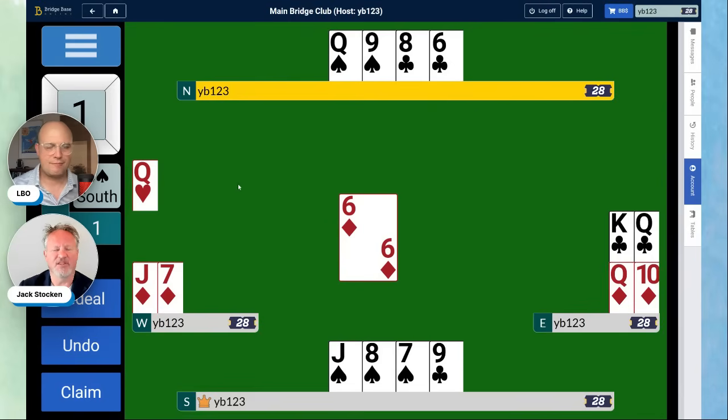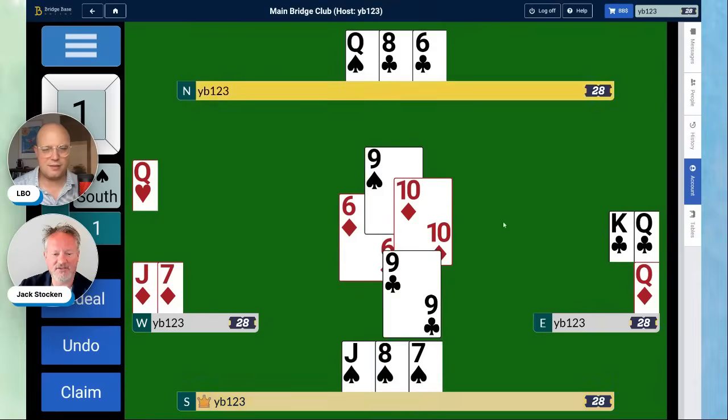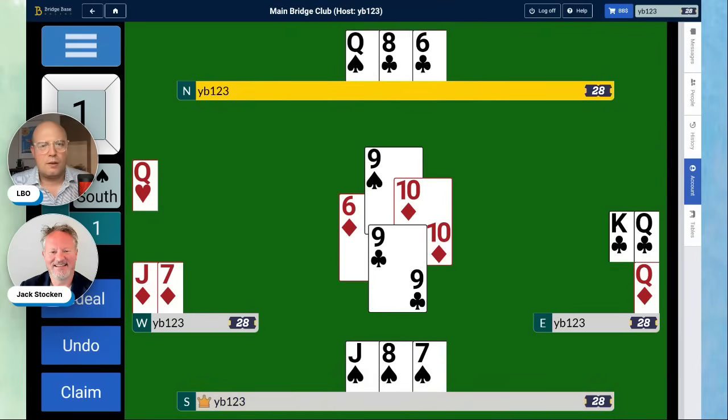Got to be a little bit careful with our ruff and discard. Don't throw a club from dummy now. Be careful with your ruff and discard, because throwing a club won't help. So you have to throw a spade. And away goes that club. It's awesome. And we claim the last 3 tricks with 3 trumps, don't we?